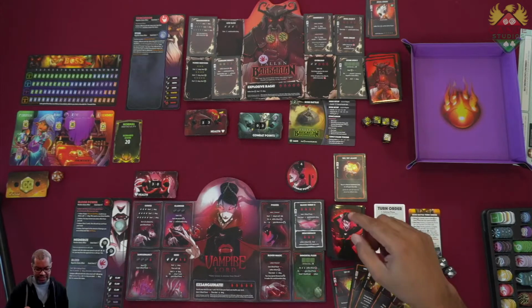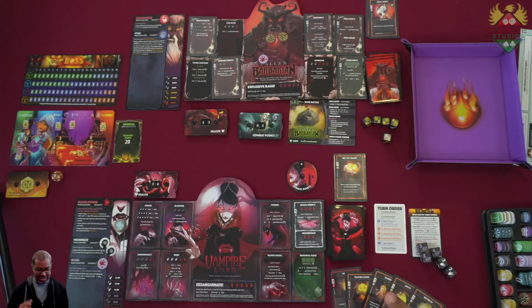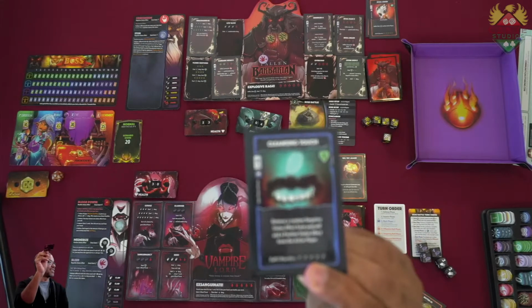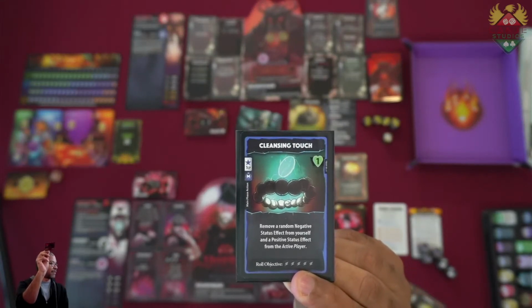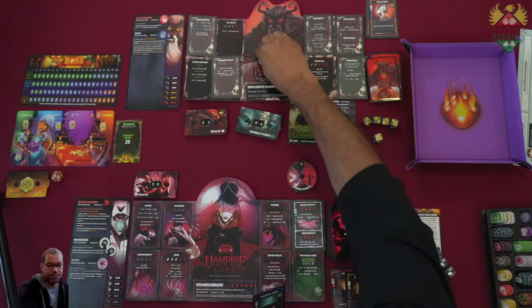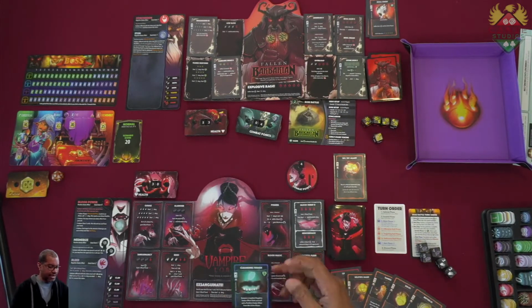Don't have any main phase stuff to do. Like I said, I can get 3. Worst case scenario, I can get 3 sixes, but I need to at least get 2 to make that happen. So your turn, you gain a CP. Cleansing Touch: remove a random negative status effect from yourself and a positive from an active player. And you have to roll for that first. You rolled a 5, so you would have gotten rid of it. Positive status effect.